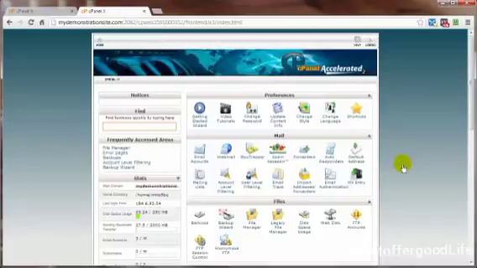Then all of a sudden, let's say he sells the site, and the new owner of that site changes all of the links, maybe he just doesn't promote that product anymore, and one thing or another, but that link to that particular affiliate product no longer exists. That means that every single website that I have, and this is maybe a year or two down the line, I don't remember all those websites, but every single website that I had that link on, those are now pointing to a dead link.